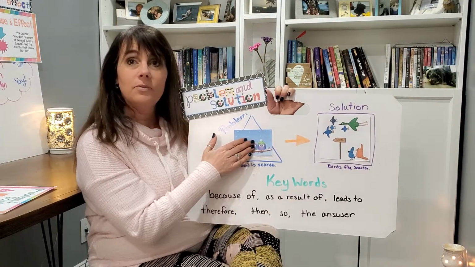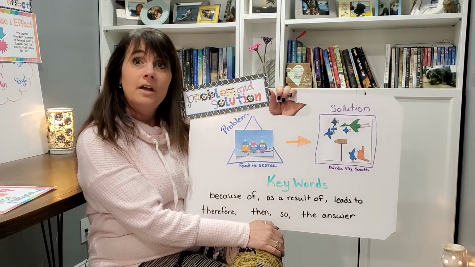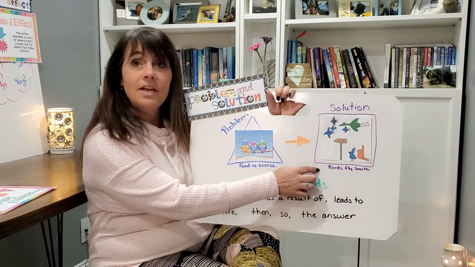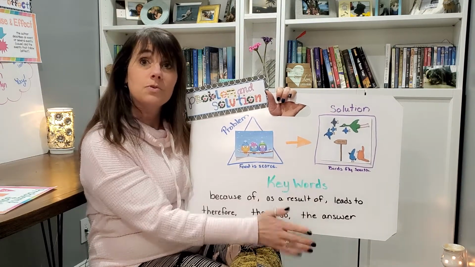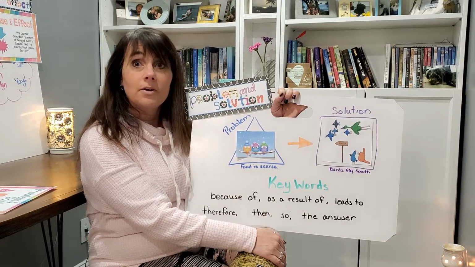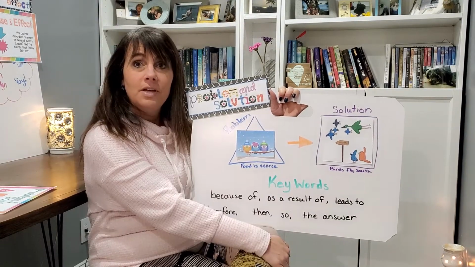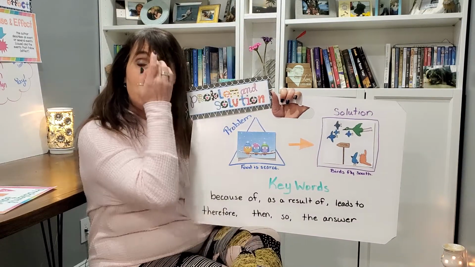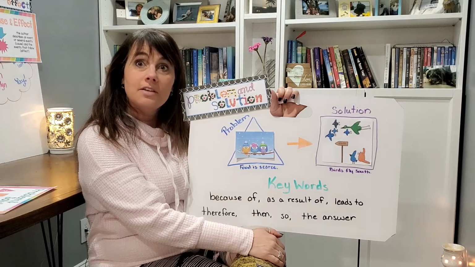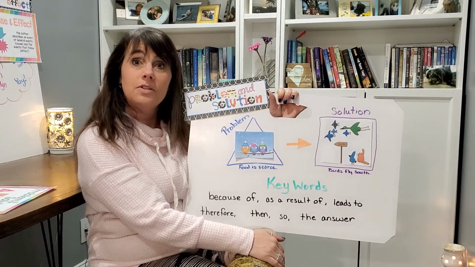If they stayed here in the winter, not all birds, but some birds, then they wouldn't survive. So in order to solve that problem, they migrate. They fly south for the winter, where there's warmer weather, where they can find food, and where they aren't cold. All right, so here's the problem. How do we solve it? We use this a lot in our nonfiction when we talked about what to do when there were those natural disasters. Here's the problem, how do we solve it? This is a much simpler one, but it shows you the idea.